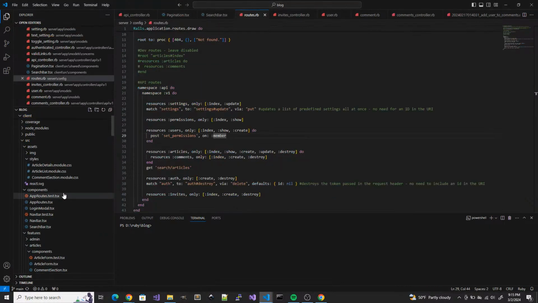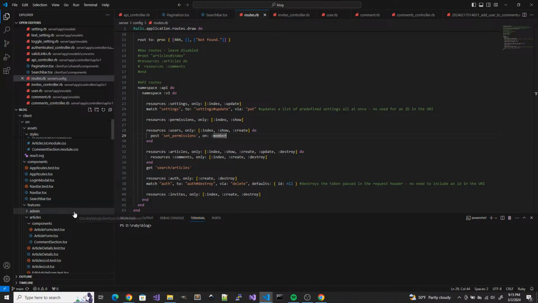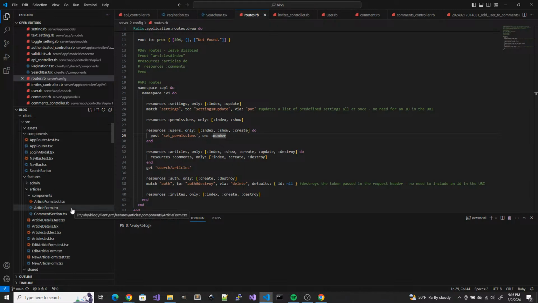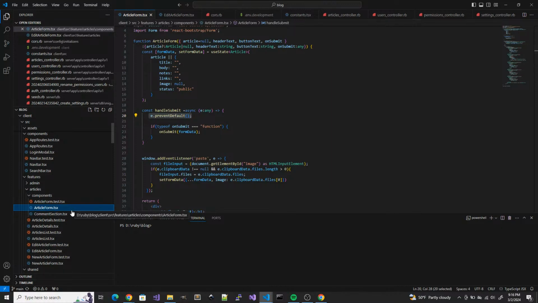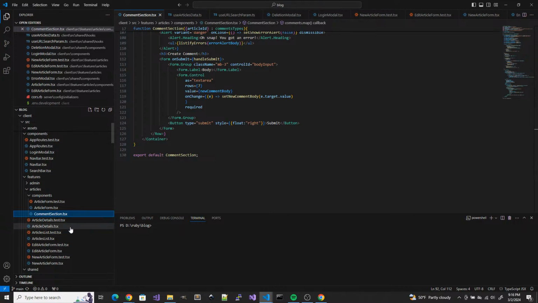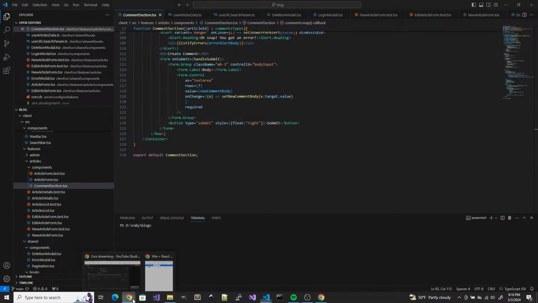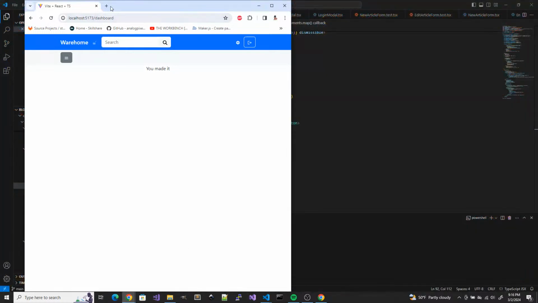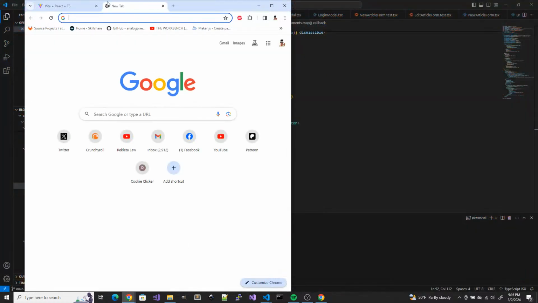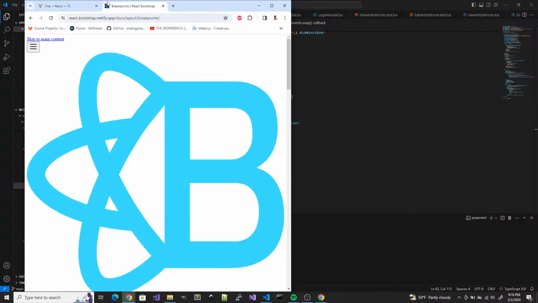Let's look at examples here of subcomponents. It's like article form, it's used by edit, and comment section happens to only be used by article details, but could be used in other things. The drop downs, well, they're not really drop downs. The collapsible areas. I should look up exactly what they're called in React so that I'm describing them correctly, and I'm able to find them.